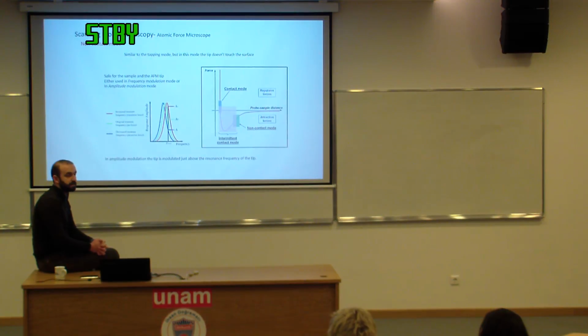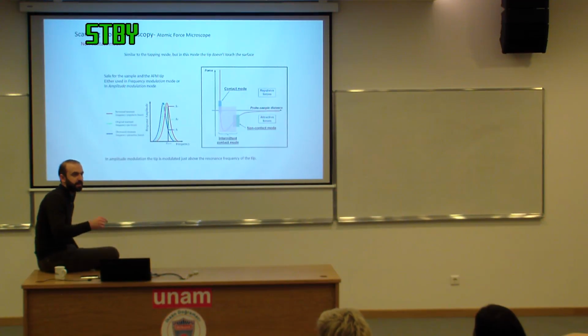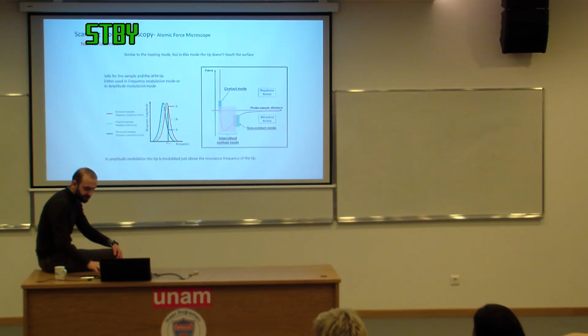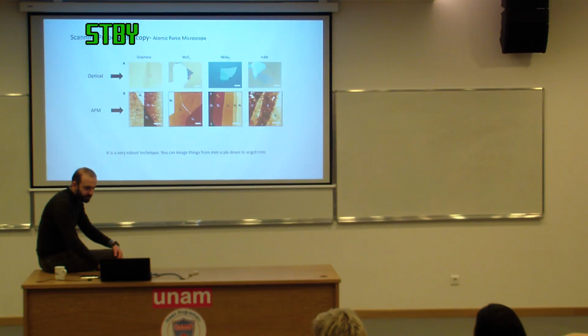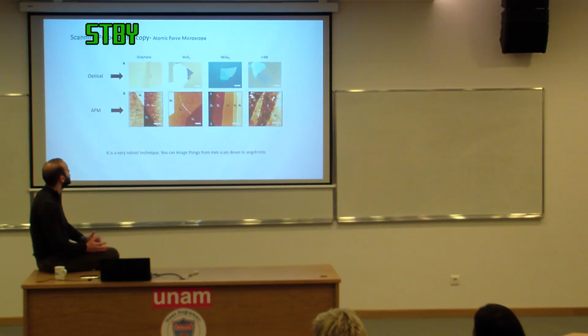And your scan rate is like, what? Tens of nanometers per second. And you already touched 200,000 times within that interval. Definitely it has much higher resolution than you can ever scan. Even if you do the scan very slowly, still you will have much higher resolution. It's a very robust technique.